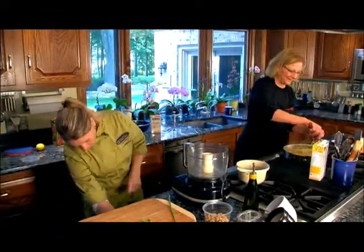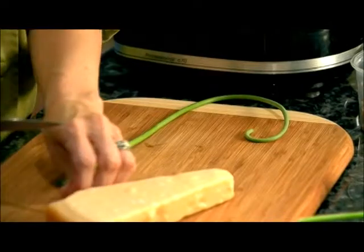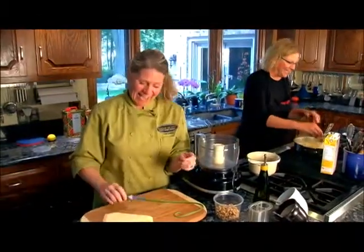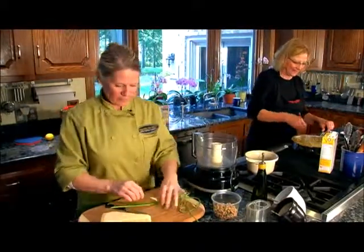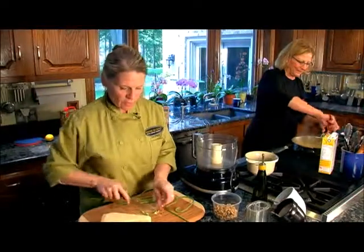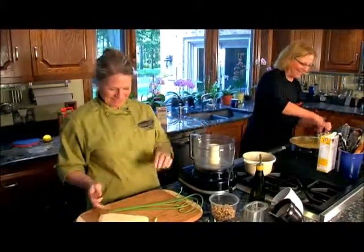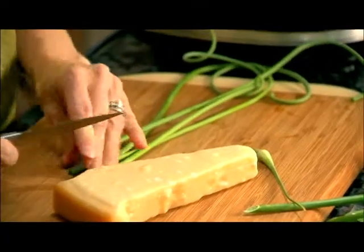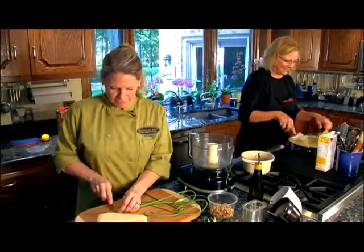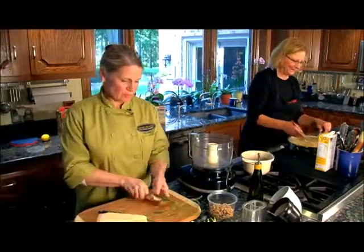We're going to cut off the flower portion that we aren't going to use, and then just take a handful of these, trimming off the little top part, and slice them into small segments. We're using the food processor to make this pesto, so it will do a lot of the work. My children have all become rather competent cooks over the years. I was concerned that my culinary training would intimidate them, but they all cook rather fearlessly — they do a really good job of pairing flavors and cooking fresh.